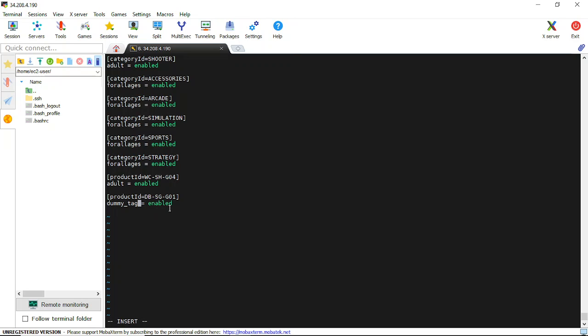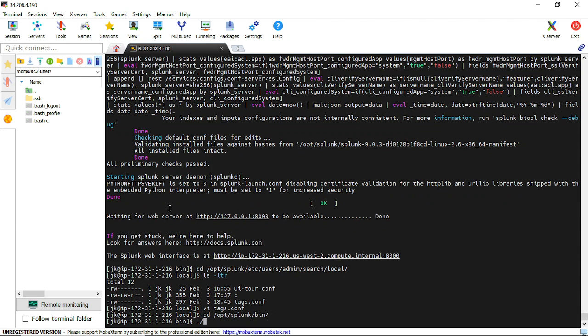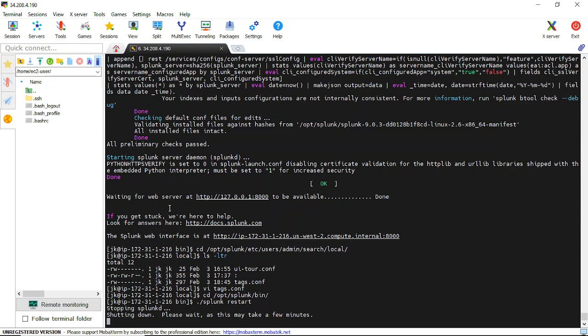Now you have to save it and you have to restart your Splunk. We have to go to the bin folder first. Splunk bin. Now let's restart Splunk. It'll take a few seconds.